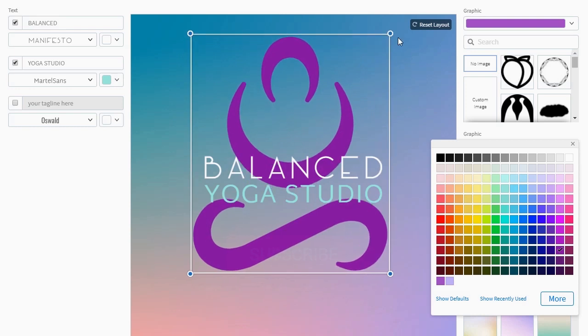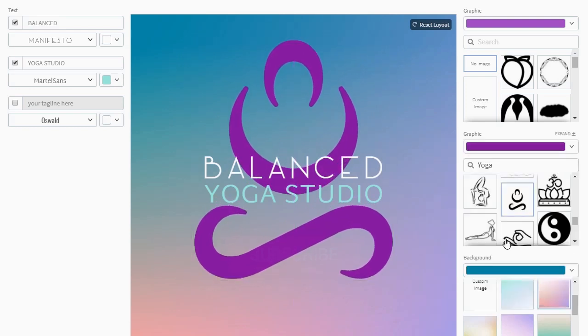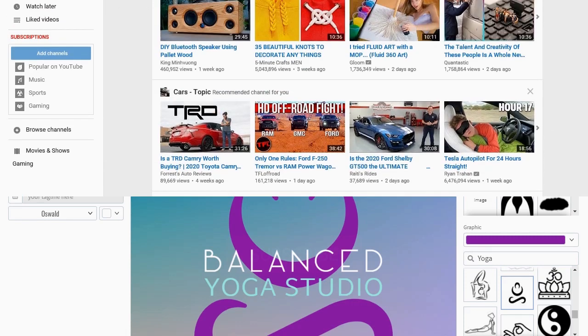As you can see, there's a lot of things we could do here, so dig in and have fun with it. Once you're happy with your design, click Download right here and choose the option right for you, a one-time fee or a subscription that lets you create and download to your heart's content, with commercial use and high-resolution files too. So let's say you've come up with a design you love. Let's take a look at getting that icon active and onto your YouTube channel.